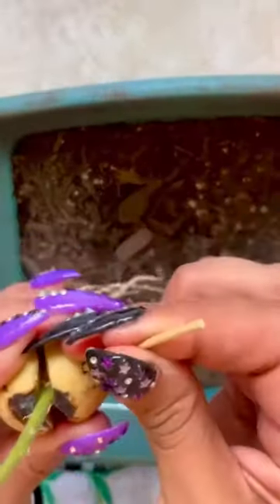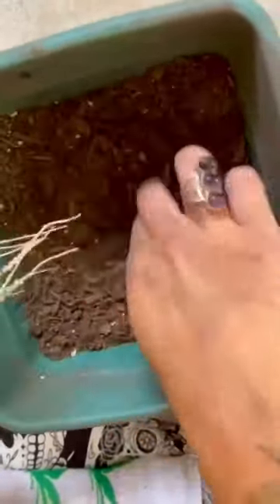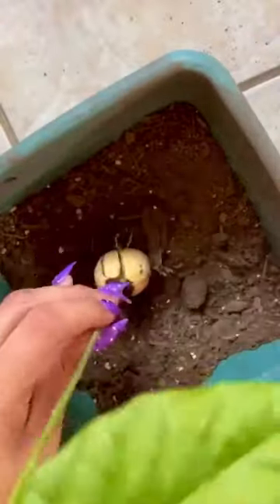Gently take out the toothpicks. I do have a little struggle with that second one — I have broken an avocado seed before in its beginning stages taking these damn things out, so be gentle. Mind you, he's been thriving in the water for three months, and he will be living in this pot for the next couple years until he is eventually planted outside in a garden.